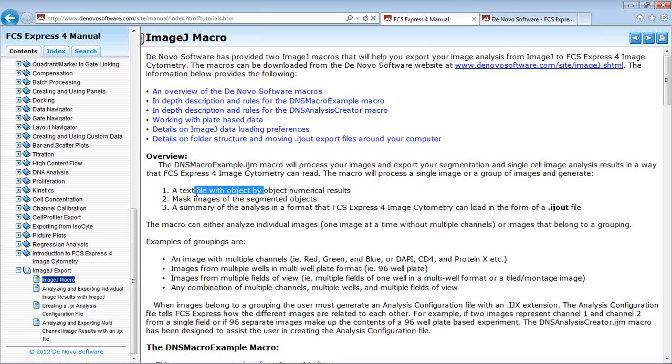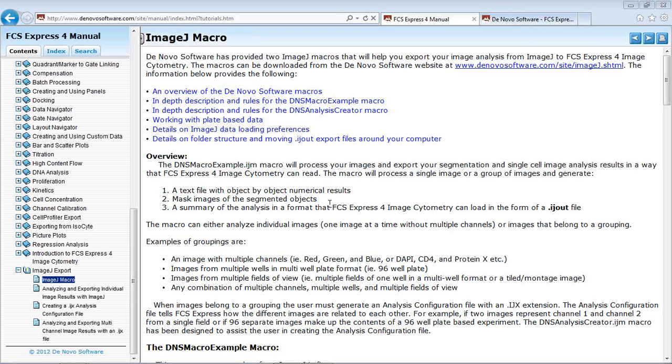And when we have this text file with the numerical results, the mask of the images of the segmented objects, and this IJ out file, FCS Express is going to allow you to link up all of the multi-parametric numerical results with the actual images and spatial information all in one place.